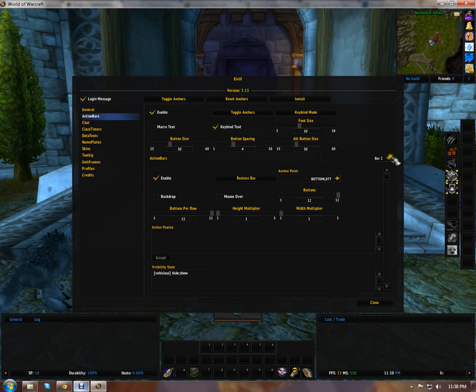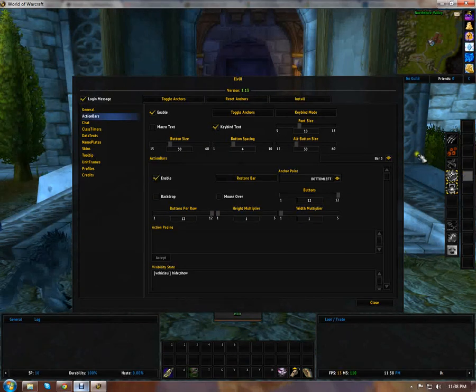We're going to go to number 3, and what we're going to do is, it only has 6 buttons, so we're going to expand this, then we're going to change buttons per row to 12, and that'll just add it in there, but it still has that background, so we're going to take it away. And you know what? There you go. Pretty simple. It's a nice little easy way to set that up.